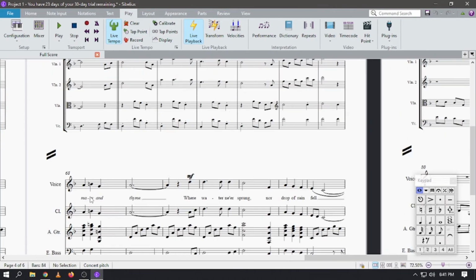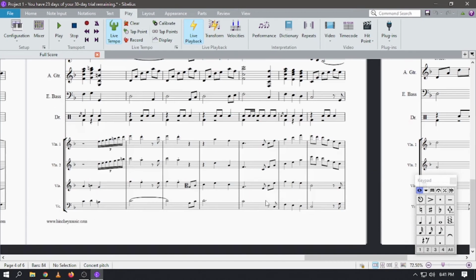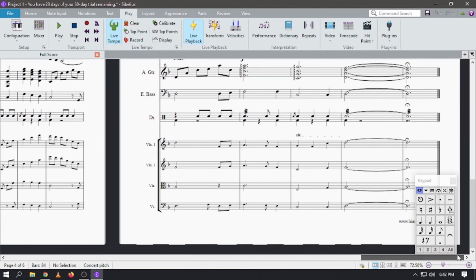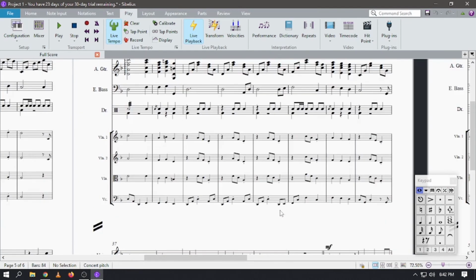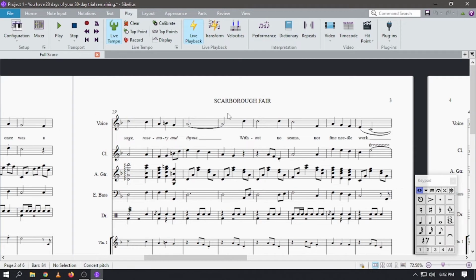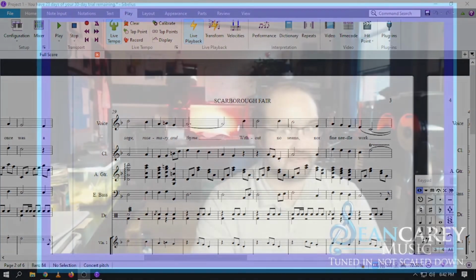I see that you can do all the things that I would expect. I understand that Sibelius has been around for a while. I understand that it's one of the top dogs in the game. Many, many, many people use Sibelius. They have a very large user base. But the interface and where things are and why they're called what they're called is a little bit weird to me.